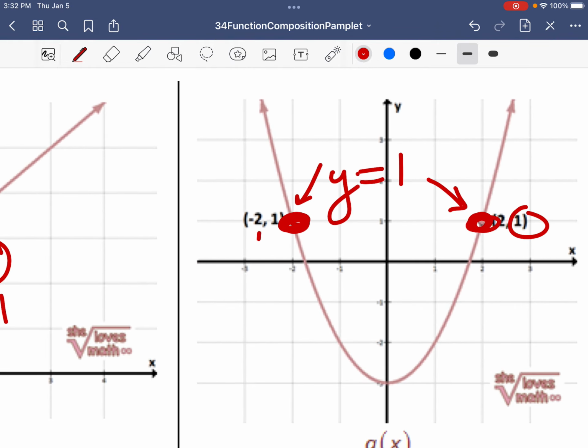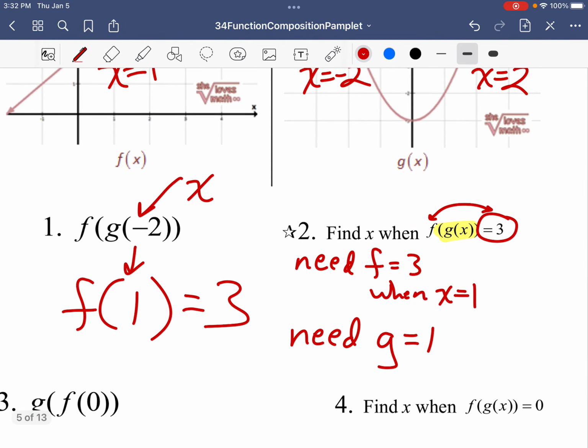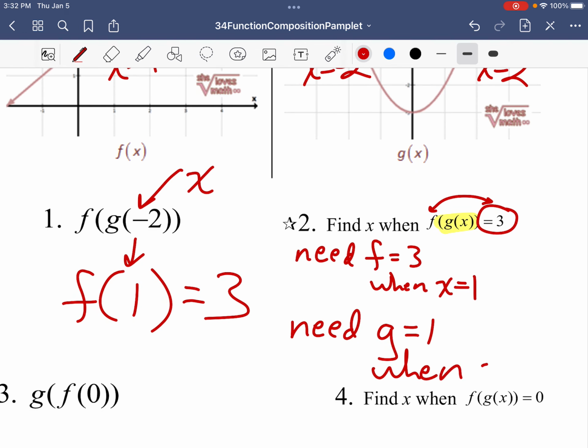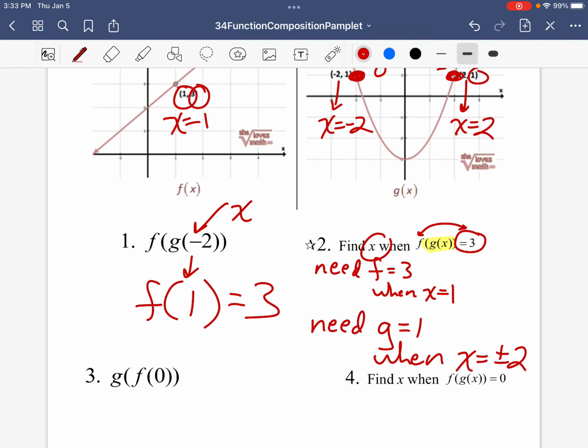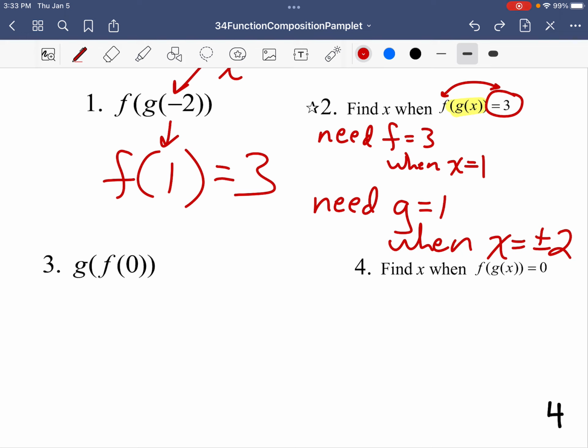So we have two places where y equals 1. What do we mean two places? Well, we're talking about the x values at these two places, which happen then to be the answers to my final equation. That happens when x equals plus or minus 2. And those would be the x values that I'm trying to find from the original problem. What do you think about my little need when? I encourage you to use that strategy if you're trying to work backwards. See if you can do 3 or 4.